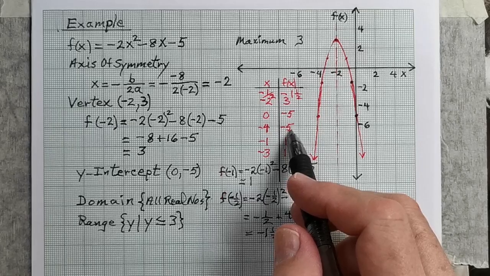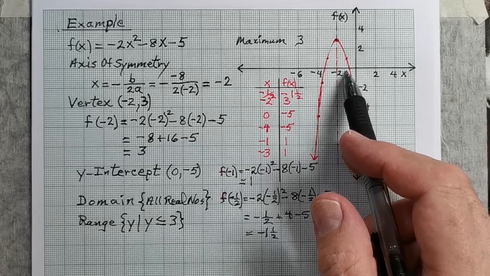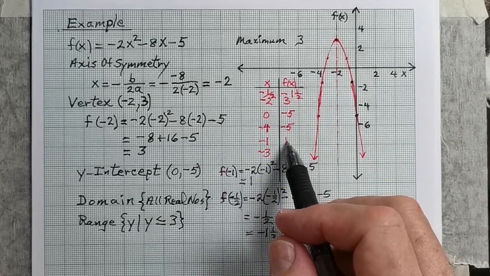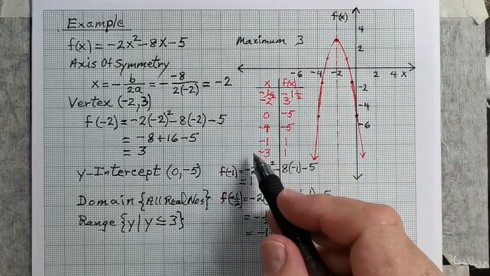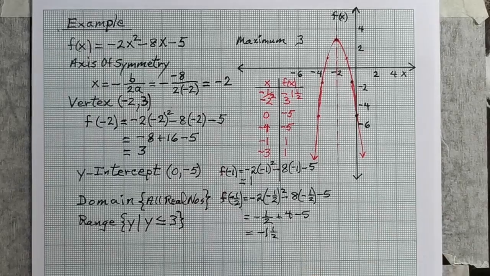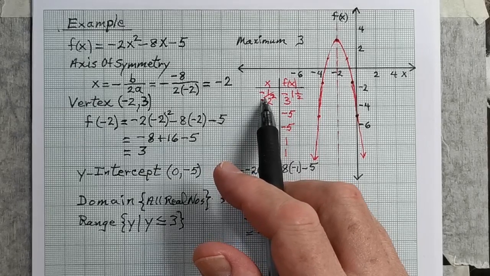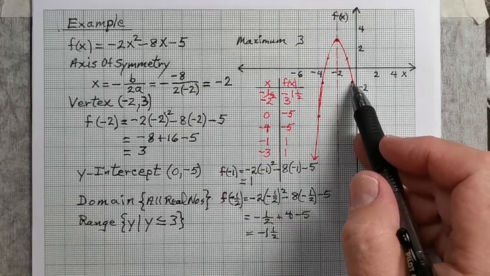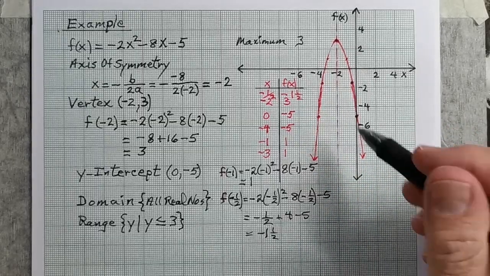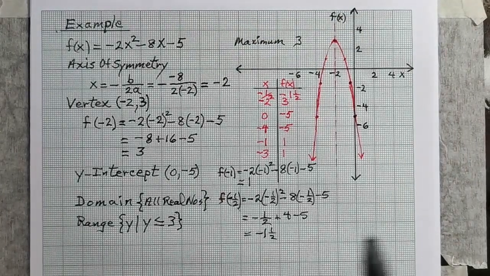Okay? Then the next thing we did, we said, well, that's not enough points. We need another point. Let's take, how about -1? And we stuck in -1, and we found out we got +1. -1, +1. Or -3, also +1. And then we said, well, it'd be nice to even have one more point. So that's why we chose the -1/2, and we got -1.5. And that helped us a little bit there to get this additional point here, which was nice to give us a more smooth curve. And then, of course, our domain and our range and our maximum of 3. I think that pretty well sums it up.